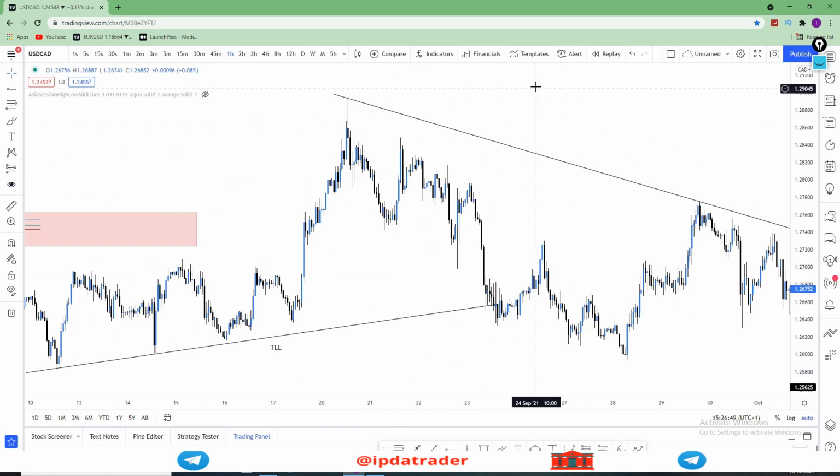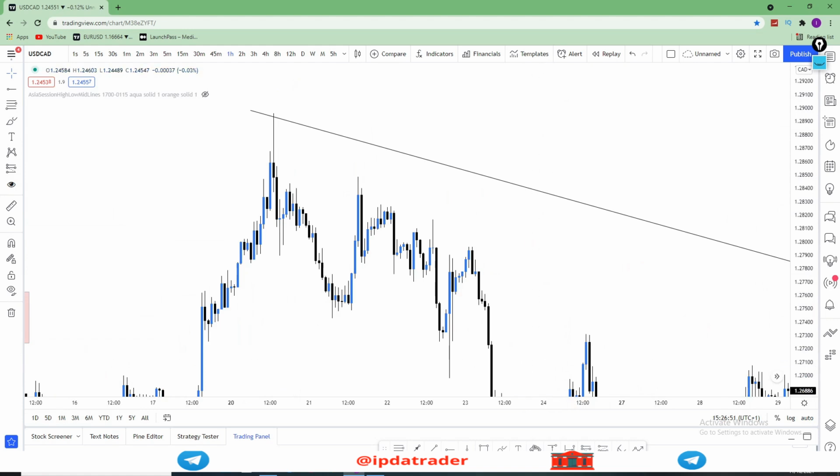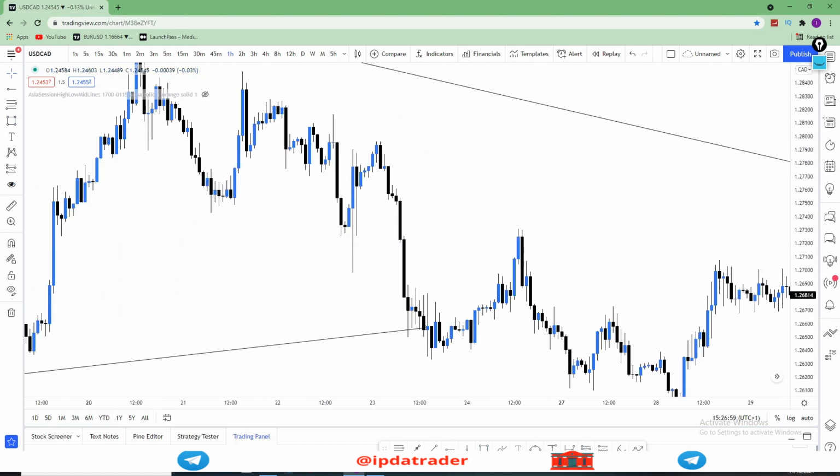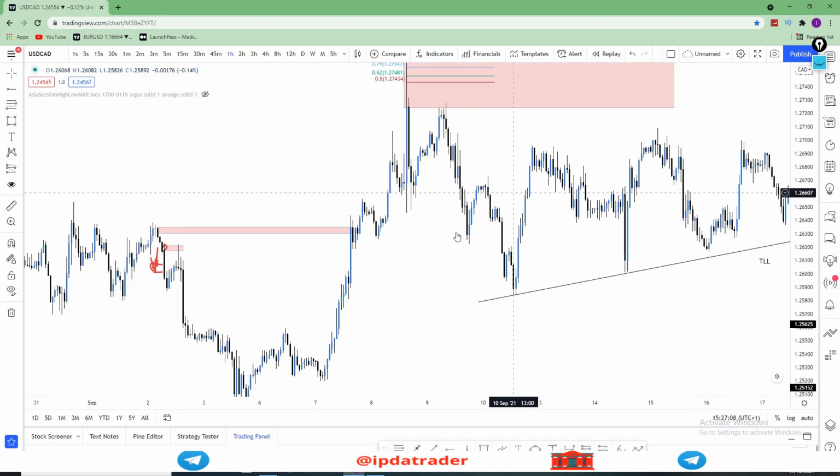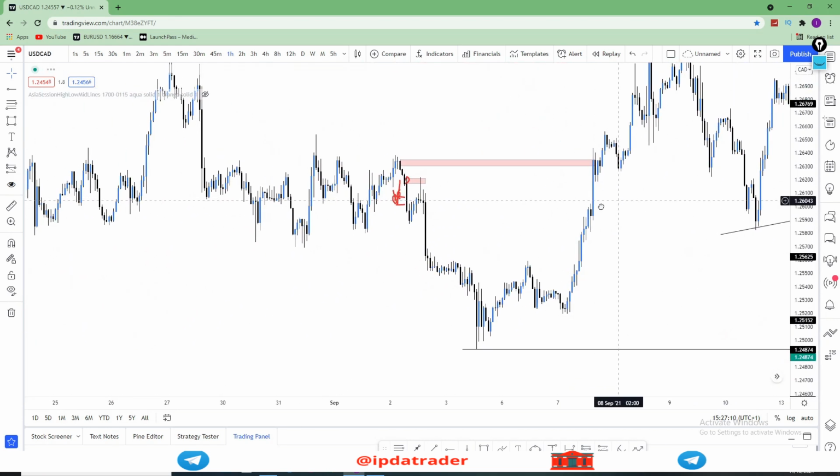Let's look for more examples. Here we have one more. We can see same thing, huge wick and move in the opposite direction. Here we have one. However, you should never trade them just like, oh, I see one, I'm buying, I'm selling. No, it doesn't work that way, right? You need to really partner those ideas with other things.